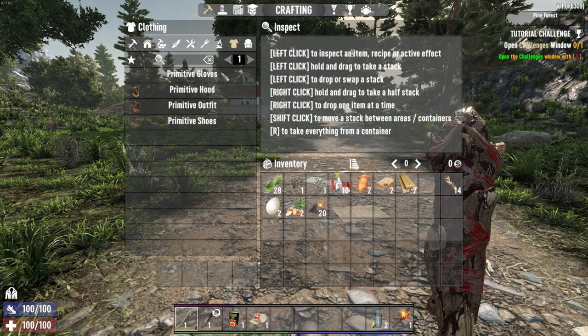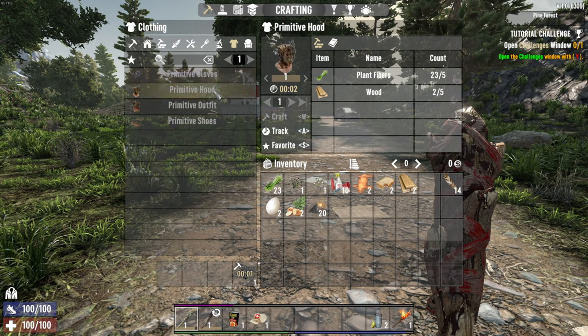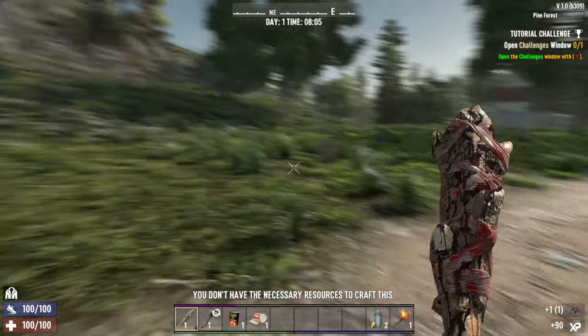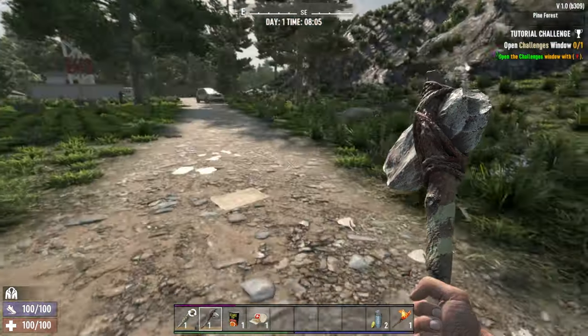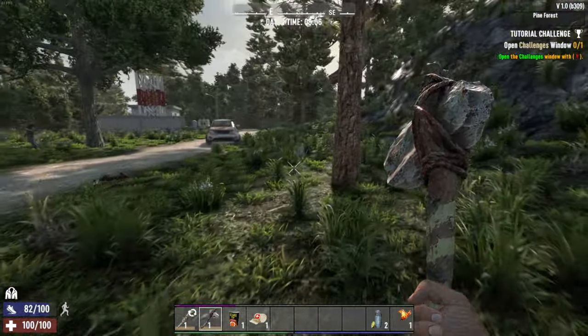Clothes. That's what we were doing. Let's get some clothes. Primitive gloves. Craft. Primitive hood. Craft. We can't. We're out of wood. Okay. Look at that mad fool up there jumping around. Ha-ha! 7 Days to Die. We're back in it. Right. Get a bit of wood.